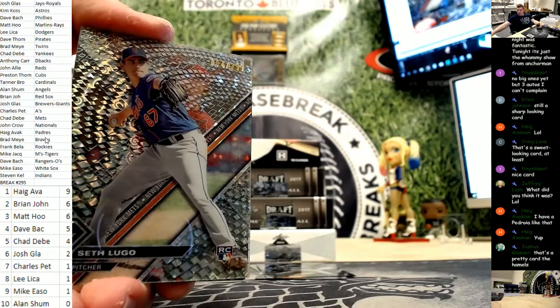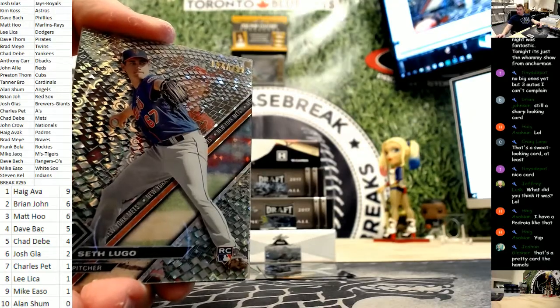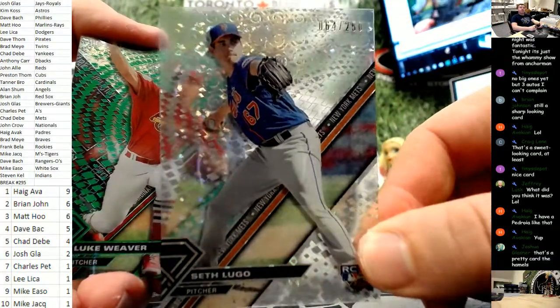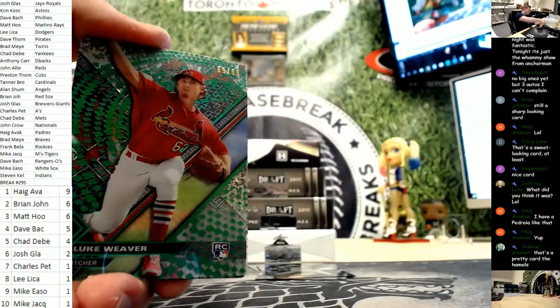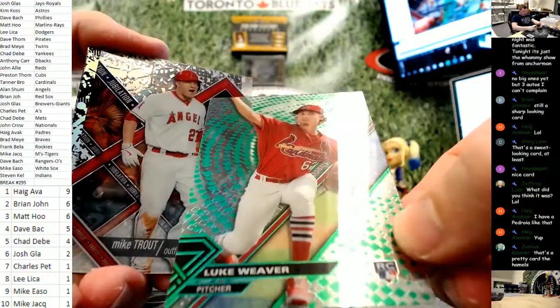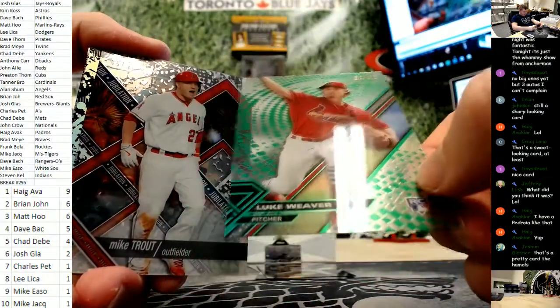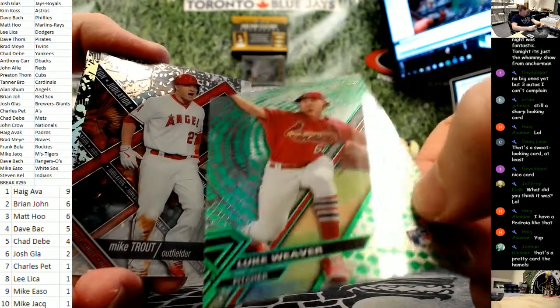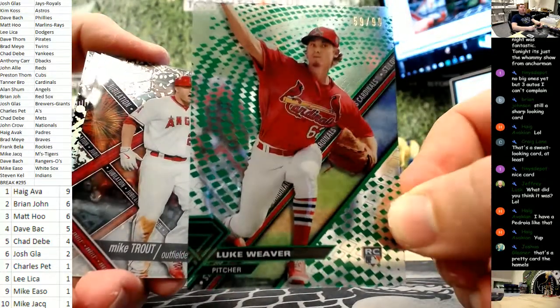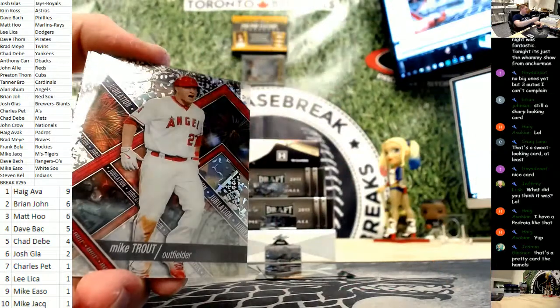Who's got the Tigers? Mr. Jacques. Welcome to the scoreboard. Seth Lugo out of 250. Not a score. And then we have Luke Weaver. That's out of 99. Oh boy, that's a Twiltech, I think. Or Jubilation Trout. That's a nice card. 59 out of 99, one-pointer for the Cardinals, green Luke Weaver.